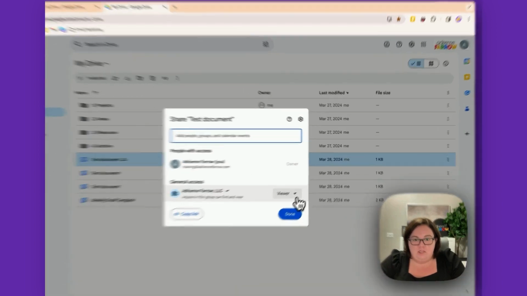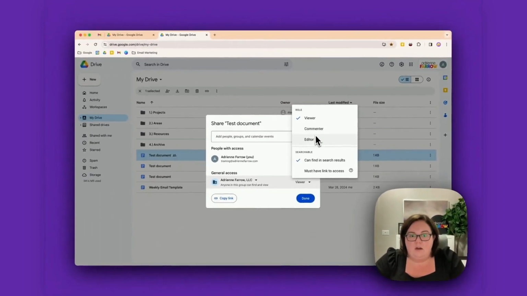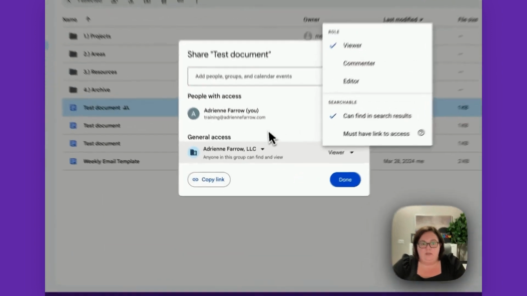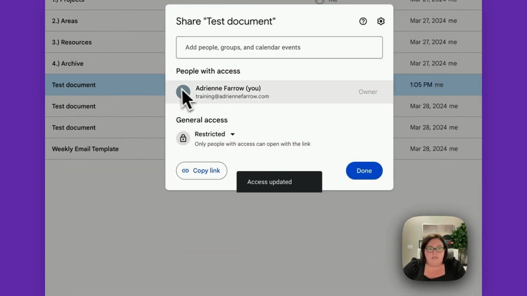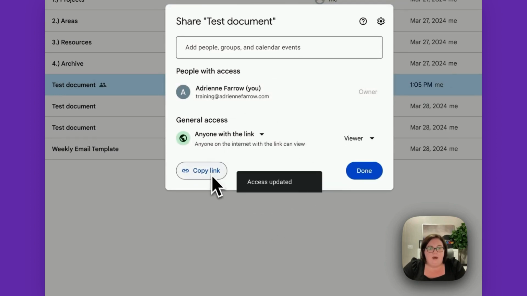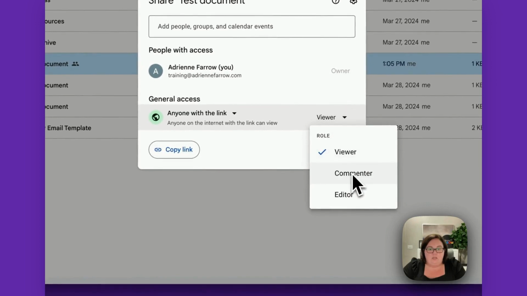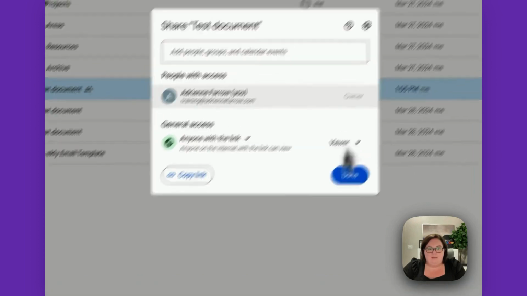We can change the access here, and we can make someone a commenter or an editor, and then we can also determine if they can find it in search results because it's within this domain, or they must have link access. We can also keep it restricted, so only the person listed here has access, or we can give the anyone with the link option to access, and then we can change that to commenter, editor. And then if we want to copy the link, we can copy that right there.